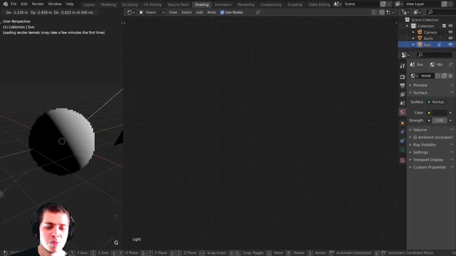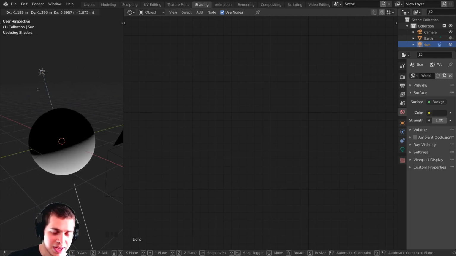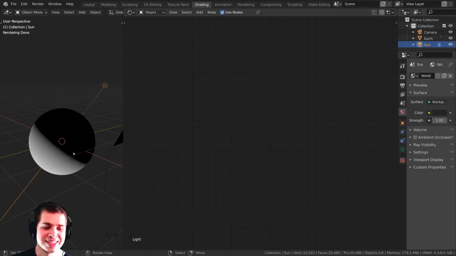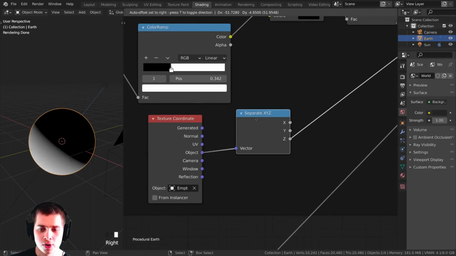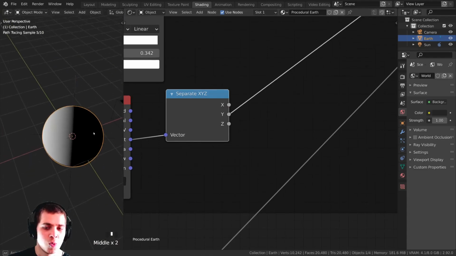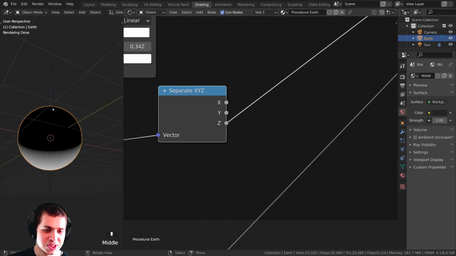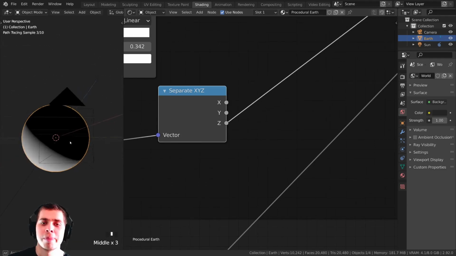But you can see when we move this, it's actually going to tell it where the light is going to be and where the shadows are going to be. So that is exactly what we want. Let's click back on the world here. So we just want to use the Z one because the X and the Y, that's the opposite. Y is like over this way, and then X is like back and forth this way. We want to use the Z one so that it's up and down and it's going the opposite of the sun.